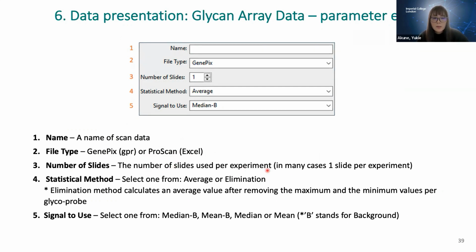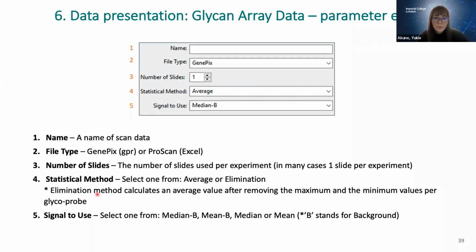And as I showed earlier, on page 3 or 4 of my presentation, one experiment can have multiple slides to test at once. So in this section, you need to identify how many slides you used in your experiment. I think the majority is 1, or it can be up to any number.